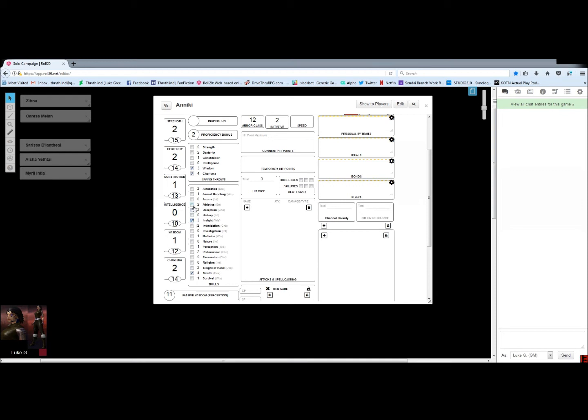And then I'm going to give her Athletics, and what else? Athletics, Insight, Stealth, and I'm going to give her Religion, I think. Okay, Persuasion? Medicine. I'm going to give her Medicine. I mean, I know I gave that to Zina. Oh. Nope, Intimidation. There we go. Okay. Well, Zina has Intimidation as well.